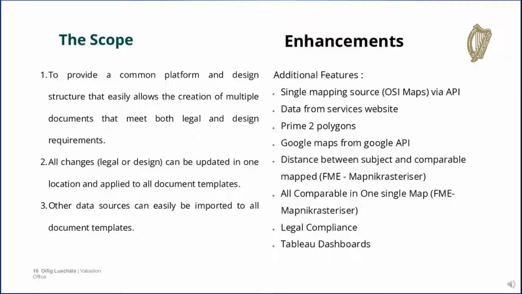As I mentioned earlier, when people were generating their own, there were people who were using Google Maps for mapping. There were people using BIM maps. There were people using all kinds of OSI maps. OSI is the Mapping Organization of Ireland. So different maps were used by different people because they were using the maps they were comfortable with. Now, since the single source of mapping came in, the maps were all uniform, one from one location, always in the same pattern, which helped a lot. The document looks legit and clean.